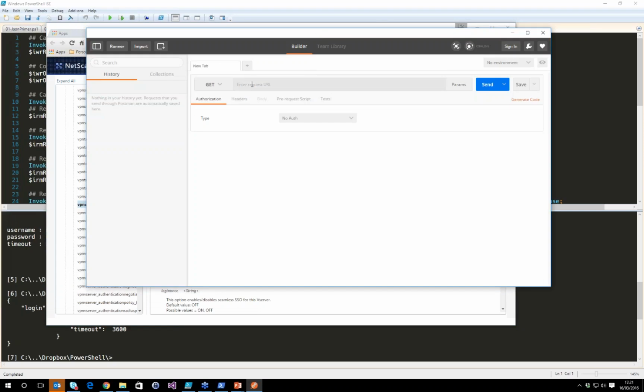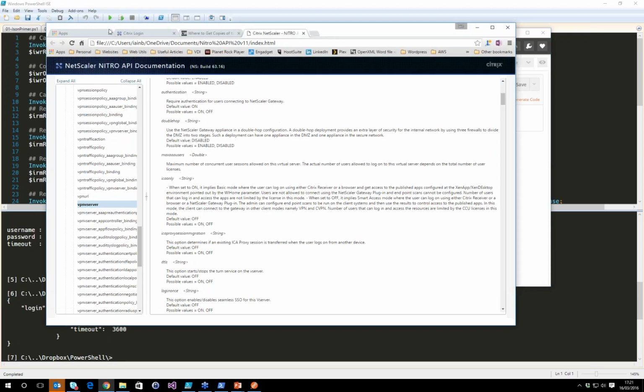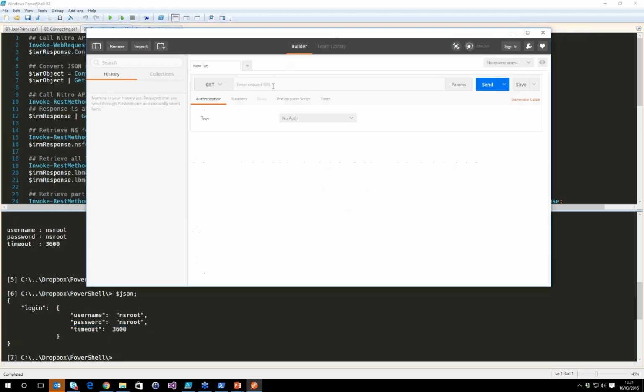Okay, so if I was to look at populating this API, I've just got rid of it, so I'll type it in again. So this will allow us to browse the API endpoint of the NetScaler, and it gives us stuff back in a nice visual format.